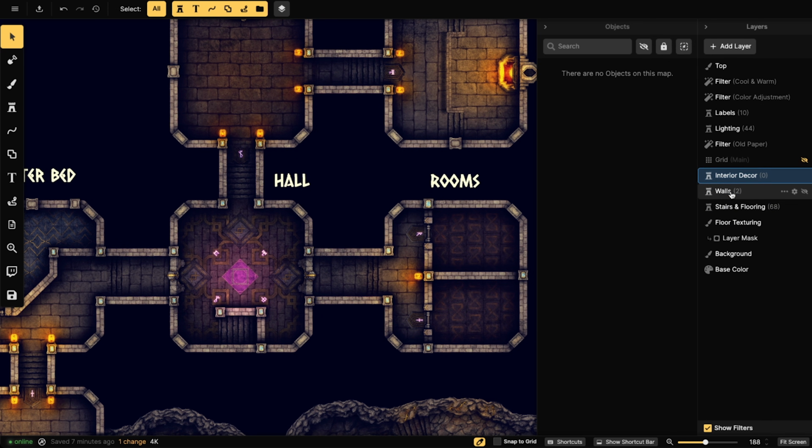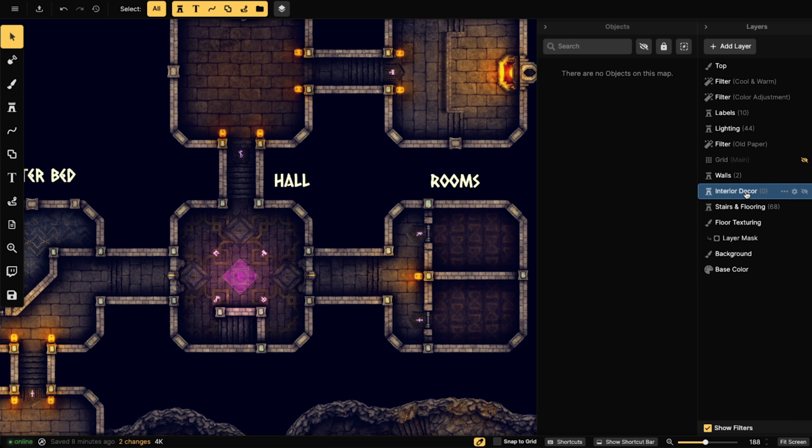In between the walls and the stairs and the floor, you're going to have the interior decor. Okay, and that's going to be the layer in which I'm going to be putting all of my interior objects on. And I don't have to navigate through the walls. I don't have to navigate through the staircases and the access points. So I'm setting it up in this order in which you have walls at the very highest, then you have your interior decor, because you want the interior decor to be below the walls because they're not as high up as the walls, but you also don't want them to be beneath the floor, right? You want them to be up on top of the floor or higher up.